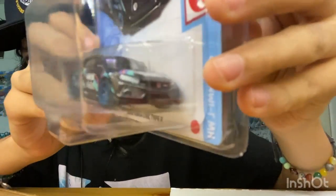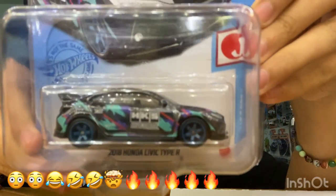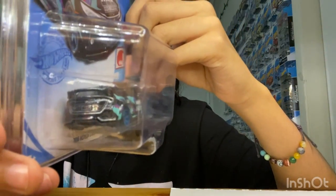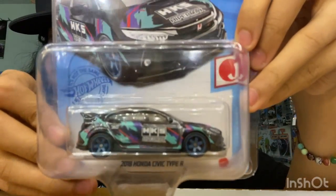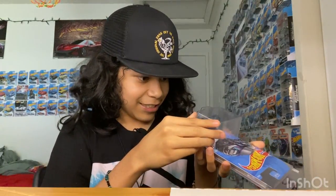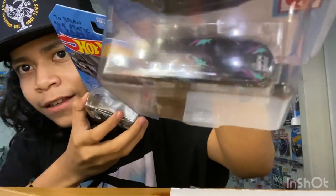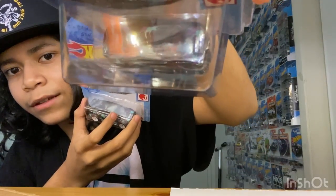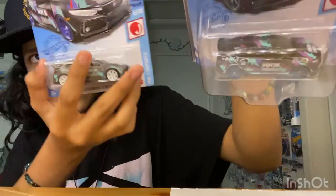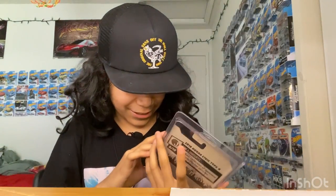Check that out. The Type R Super, yo. Oh my god. Oh, that is sick. Oh. What was that? Oh yeah, there's a variation. Super with the decals on top. And what was it, the custom one? But still, this thing is fire. Oh my gosh.